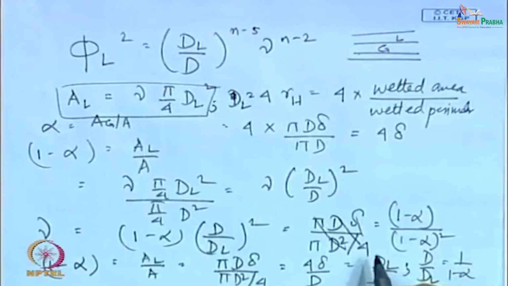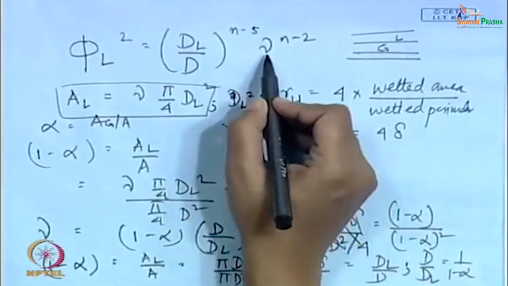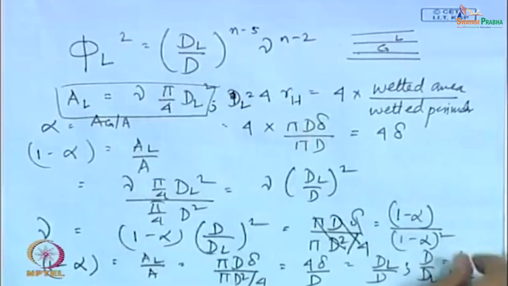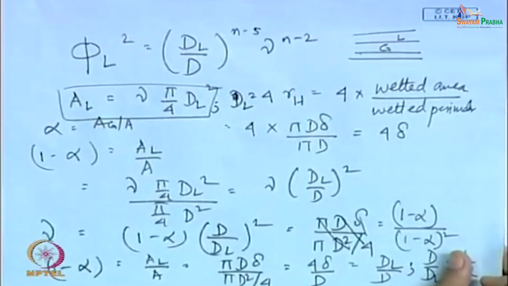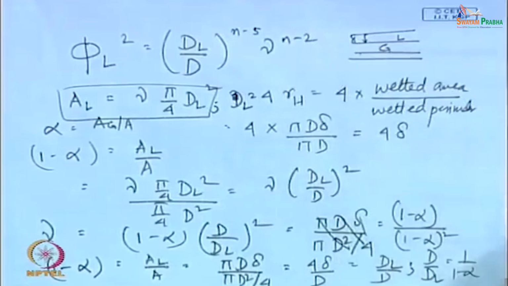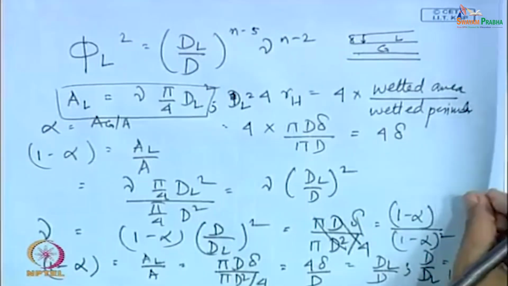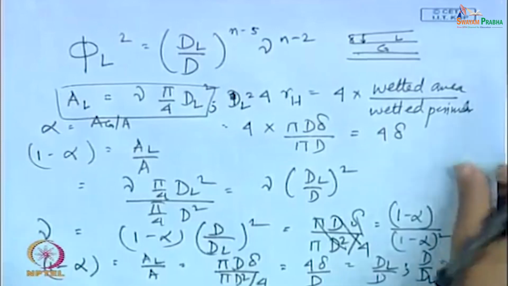Is this portion clear to you? So, therefore, I have got gamma, I have got the expression of d_L by d. Both of them I have got in terms of alpha, delta, etc. Alpha is the void fraction, delta is the liquid film thickness. This is the delta portion, okay, and the void fraction is alpha. So, therefore, from here what do I get then?